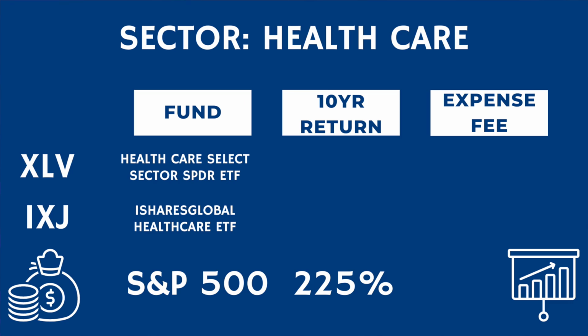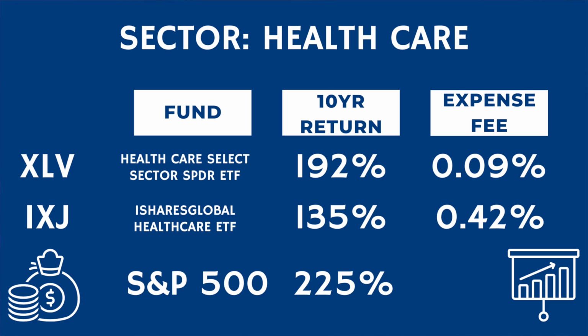And the two ETFs we're going to look at today are XLV, which is the Healthcare Select Sector SPDR ETF, and then IXJ, the iShares Global Healthcare ETF. XLV has a 10-year total return of 192%, with IXJ having a 10-year total return of 135%. There will be some crossover, as you'll see below, between the two ETFs, but what IXJ brings to the table is that global. You're getting more global and some international stocks added into your ETF.